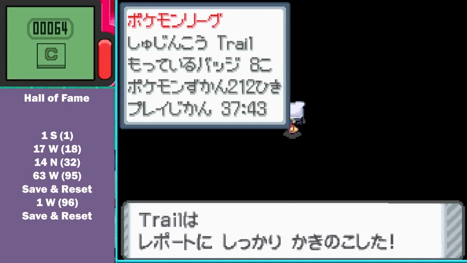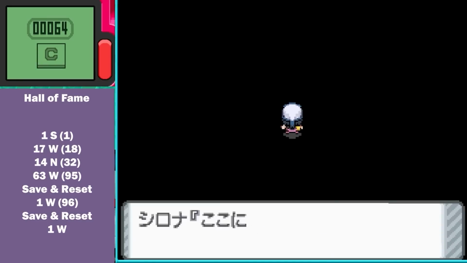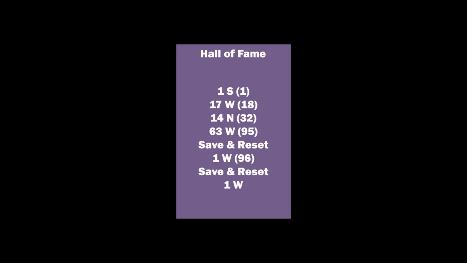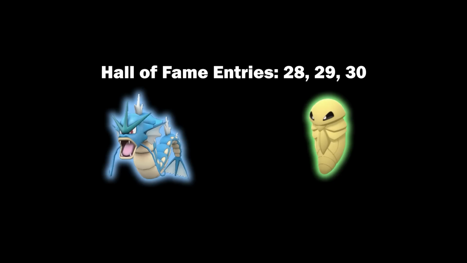Upon loading in, we'll go 1 west and save and reset again. By loading into the game and taking 1 step west, we'll be in the Hall of Fame cutscene. And I hoped you liked doing that, because we're going to need to do this several times. We need our Hall of Fame entries for these Pokemon to be in records 28 through 30. Records 1 through 27 can be anything you want.